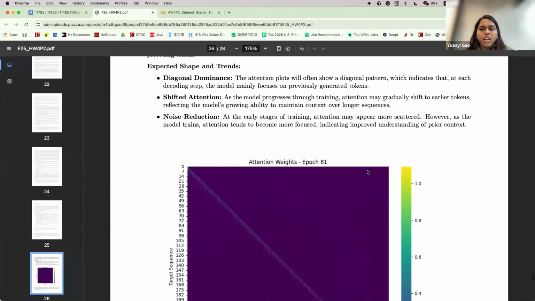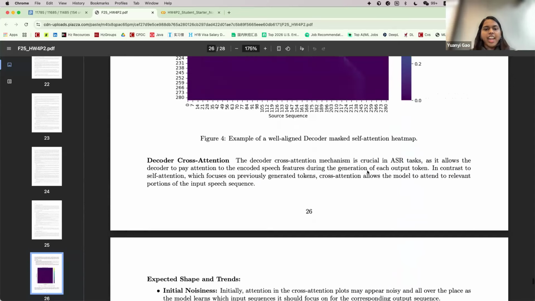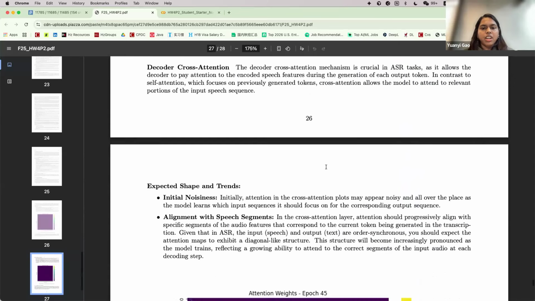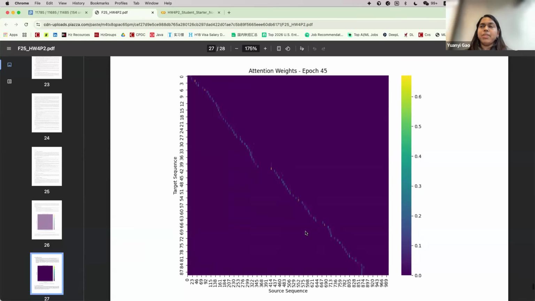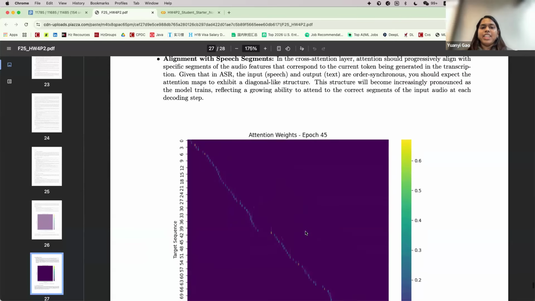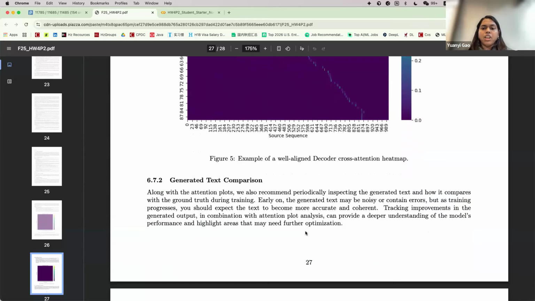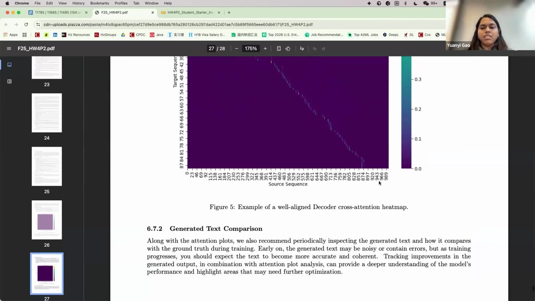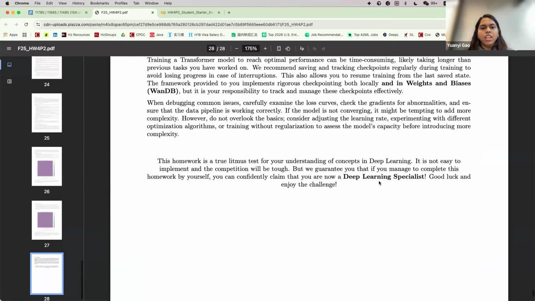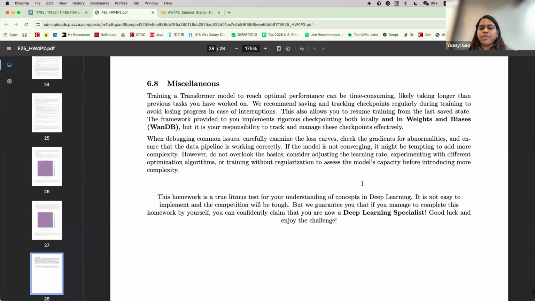So if it doesn't look like this, you're basically doing something wrong. And for the decoder cross attention mask, it should almost be a diagonal, but it won't be a perfect diagonal because the sequence lengths vary. So just make sure that you're logging all your plots and track your epochs and see to it that it's converging at some point. And as always, please log all your runs on WandB and track all your checkpoints.